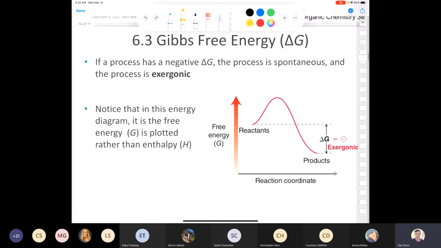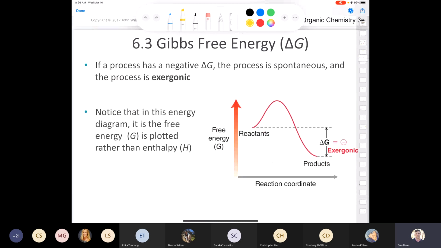Okay, now if we look at delta G, you probably remember the terms. You guys all remember exothermic and endothermic. Students always remember those. You probably remember exergonic and endergonic, right? It says that when the delta G is negative, that's a spontaneous process. I just explained why that's called an exergonic reaction. If we look at a different reaction coordinate diagram this time, reaction coordinate is still here on the x-axis, but instead of enthalpy, now we're talking about free energy, delta G, Gibbs free energy.